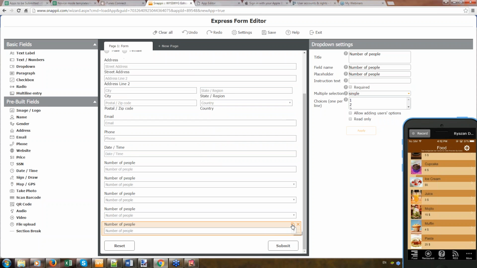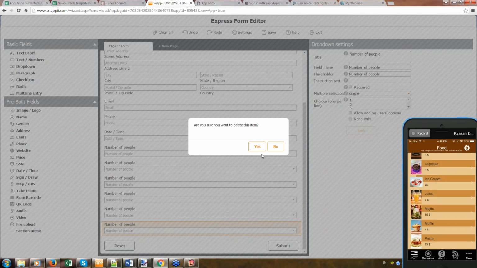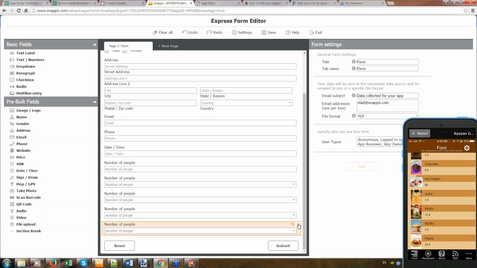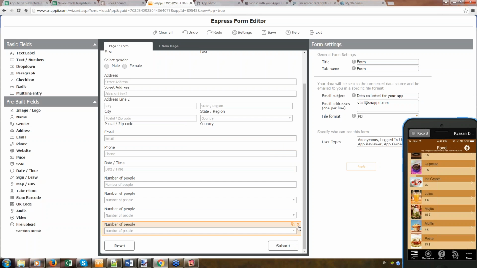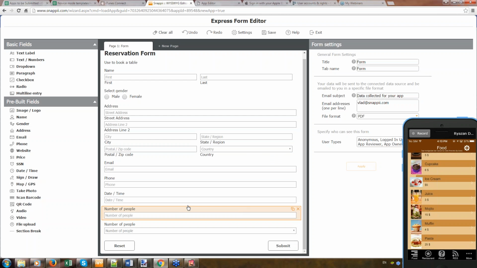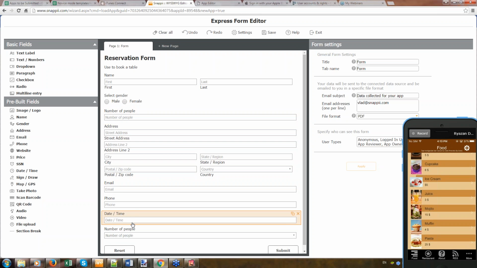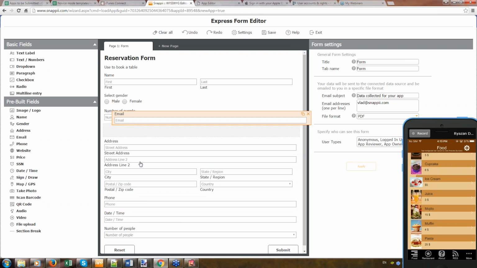If you click it multiple times, it will add a new line which has the same parameters as the original element. And you can easily remove the fields. What else can you do? You can change the position of each field on your screen, easily drag and drop it to the desired position.